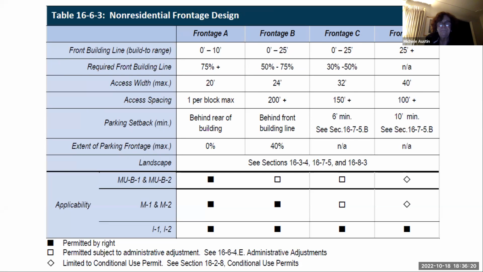Pretty much almost anything other than a use question can go to the Board of Adjustment and Appeals in terms of an appeal to a staff decision or a variance to some sort of dimensional requirement. And so that's always available.